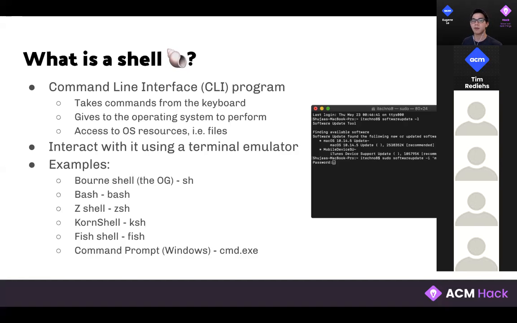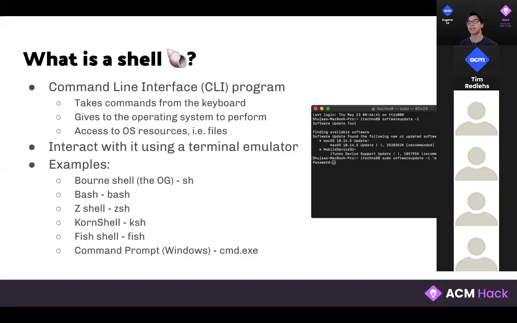The one that most people think of and that's the most famous is Bash, and that's what we'll be focusing on today. Other alternative Unix shells are Z shell, Korn shell, and something that just came to my attention recently is Fish shell, which is, I think, open source, and it's a more interactive and visual terminal.